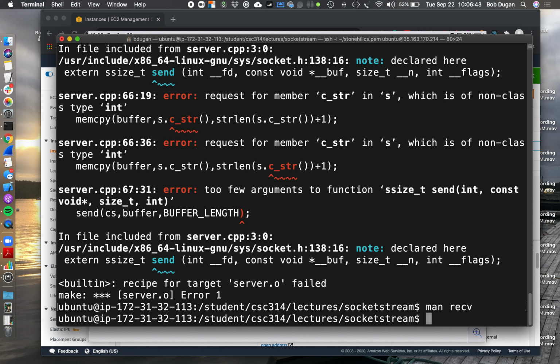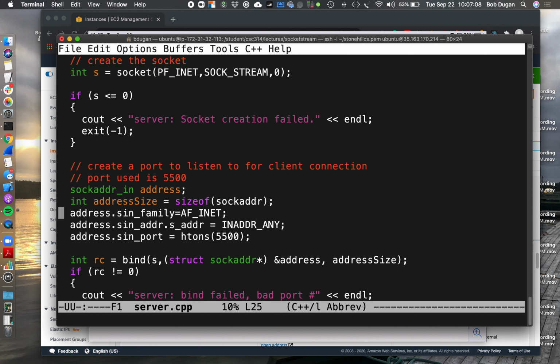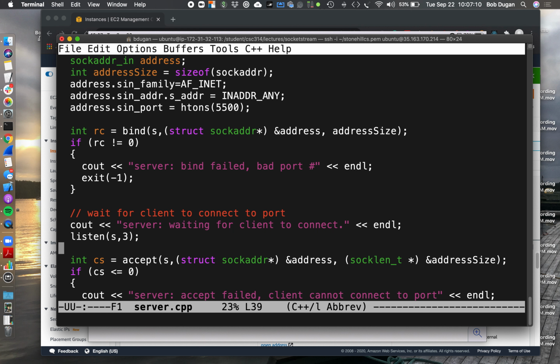Okay, so our next error is request for member c_str in s, which is of non-class type int. Oh, okay. So let's look at the code again. I have a feeling that I have to make this memcpy a void star.